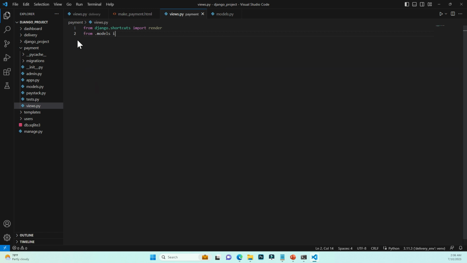From models import Payment, from delivery models import Delivery. Okay, so def verify_payment, request, ref.